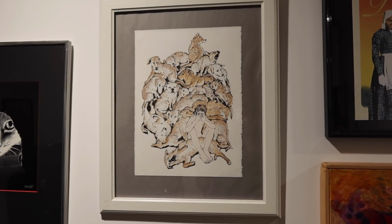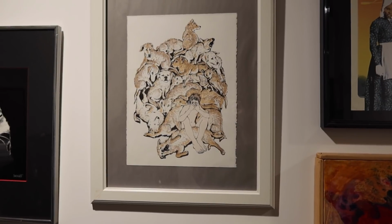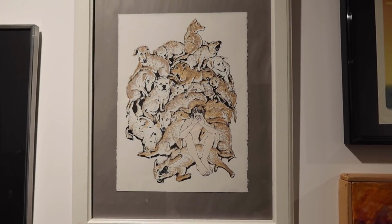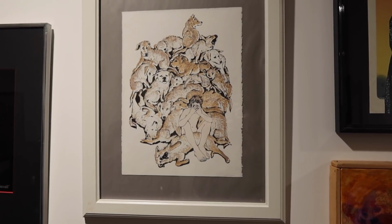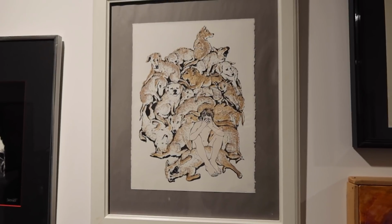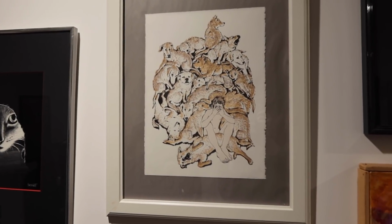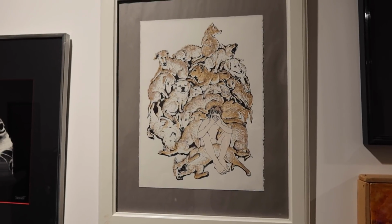I believe I can safely say that this is one of my favorite pieces of art, although I don't know, that statement might be challenged as we move through. I feel like I'm going to want to say that about a lot of things. It's called Dog Boy, and it is a print that was created by a friend of mine who's an artist. We exchanged artwork when we were working together in the same print studio. I gave her a print of mine and she gave this to me. Her name is Anna Wagner, and I will absolutely link her down below in case you're curious to know what she's up to these days.